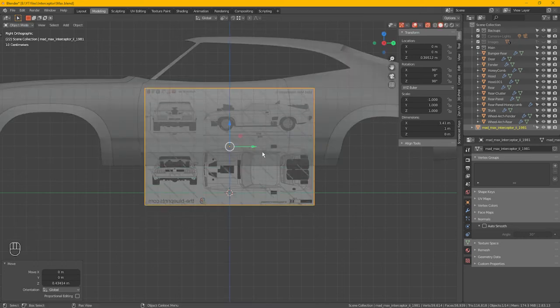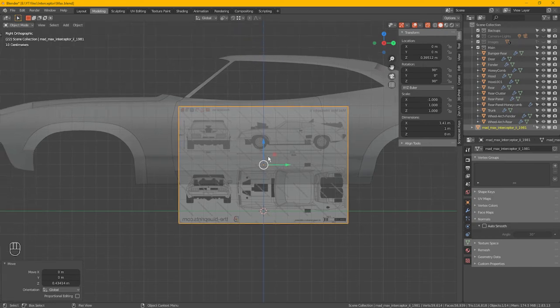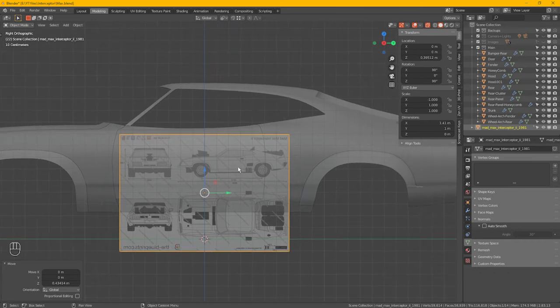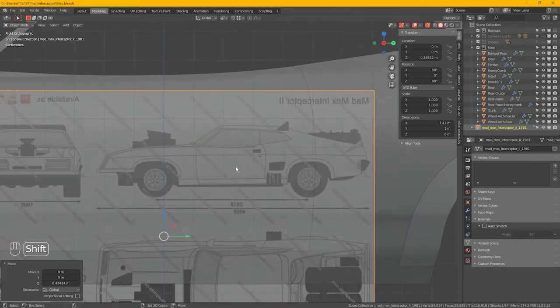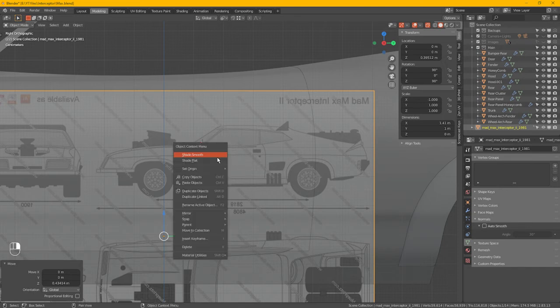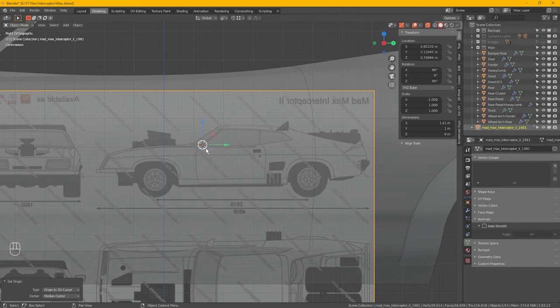Go to X-ray mode. Alright, what we need to do is scale this back up to that size. Need a reference point, how about there? So Shift, right click there, and with the image still selected, do a right click, set origin to 3D cursor.